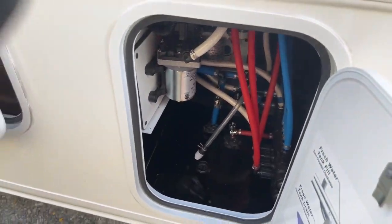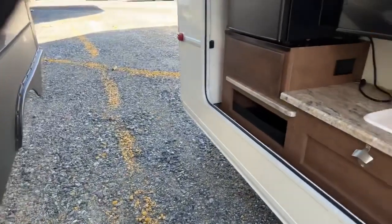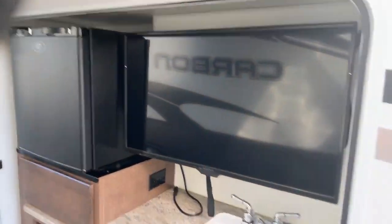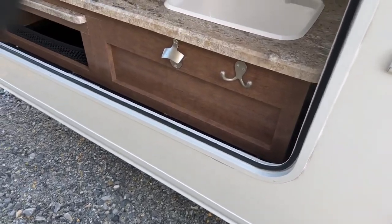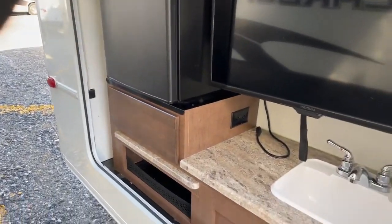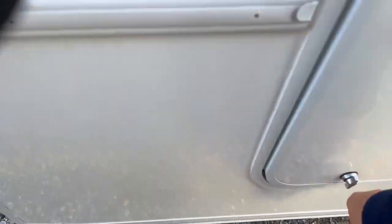This is your hydraulics for your stabilizing and pumps. A real nice thing about this unit is it has an outside kitchen — so there's your TV, your little sink, a hook there to hang things and open up beer bottles, some storage, and a little refrigerator. You also have power out here too, so it has really nice amenities on this little unit.